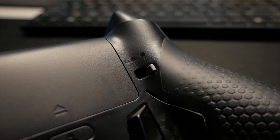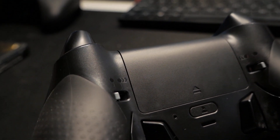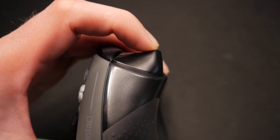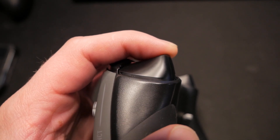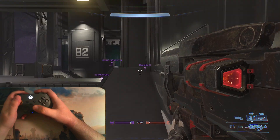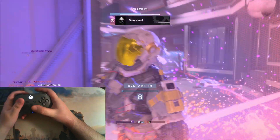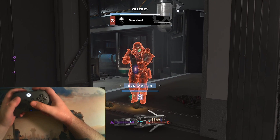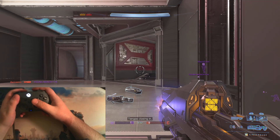The toggle on the triggers is also the best of the controllers I've tested, in my opinion, just because they have what are colloquially called mouse clicks, and they provide the most definitive and assuring click with a practically instant response time — well, as fast as the controller sends a signal out anyway. Watch my comparison video for more information on that. I think they're the best because of the hardware aspect. While some controllers I've tested have software that determines the depth of pull required for trigger activation, I don't find that preferable — software settings tend to make the triggers feel mushy, so the definitive click is incredibly nice and satisfying.